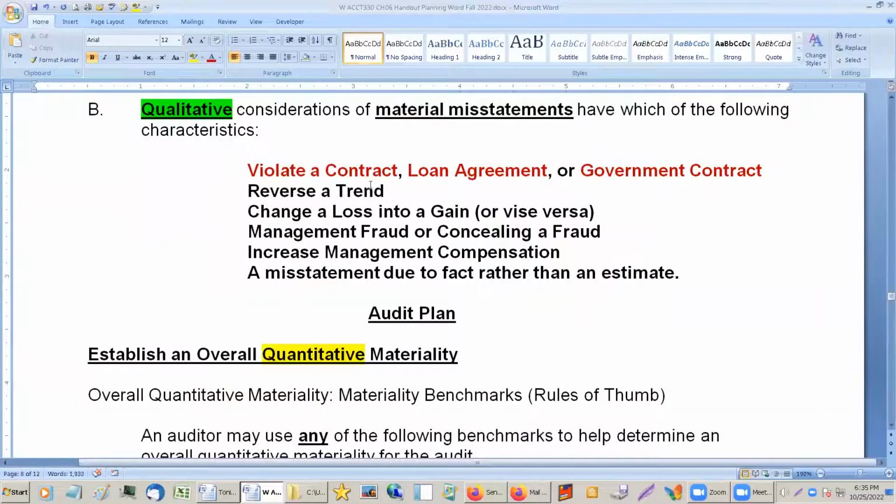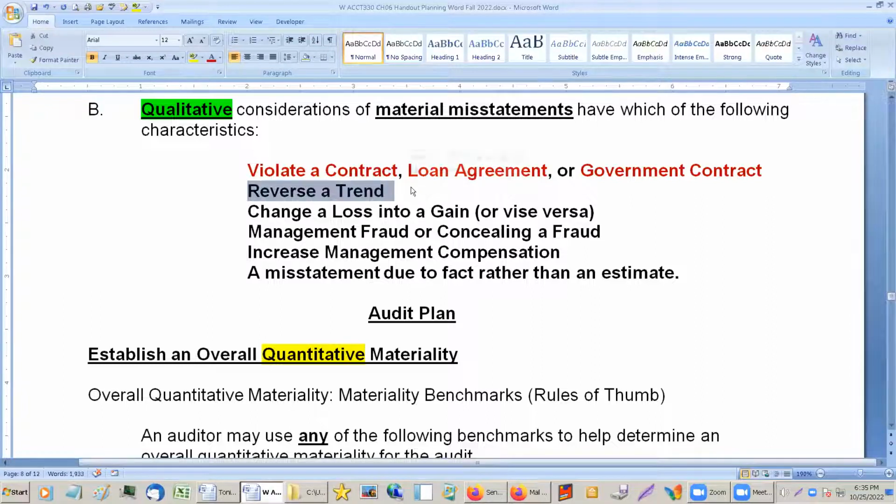So if there's a violation, you have to remember, whoever picks up those financial statements is going to believe what's on there. And they'll probably be using it to see if they're in compliance with their contract. The users of the financial statements, you always have to keep in mind them. And to them, getting any money from a different source is a violation of the contract they have with them. So violation of contracts is a big one that you look for. Even though it might be immaterial, if it violates a contract, it could become material.